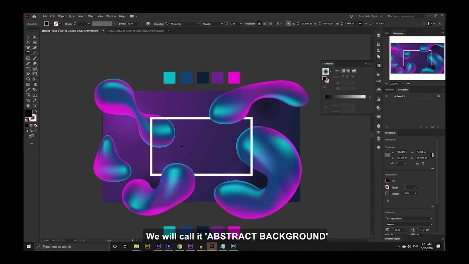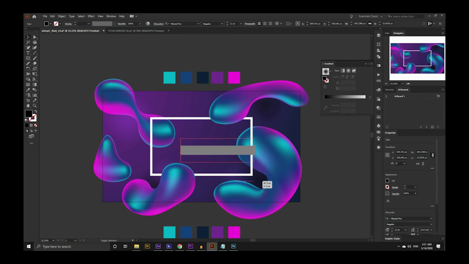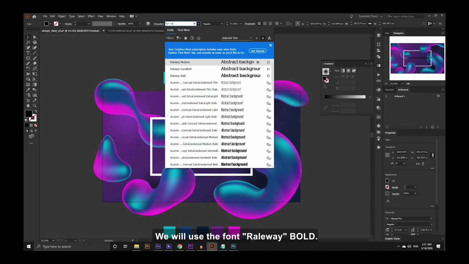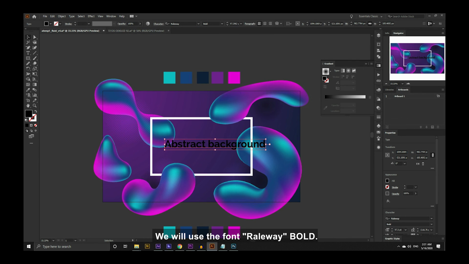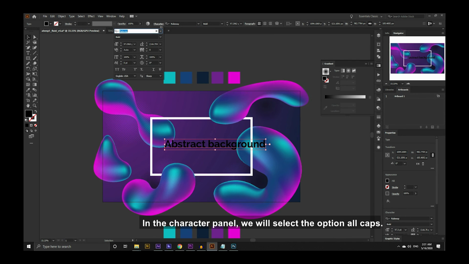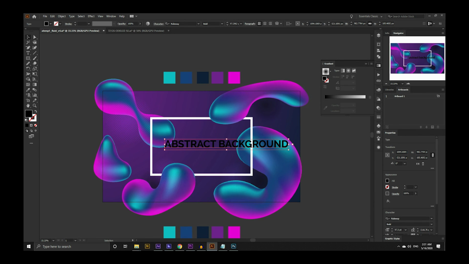We'll call it abstract background. We'll use the font Raleway, bold. Character, we'll use all caps.